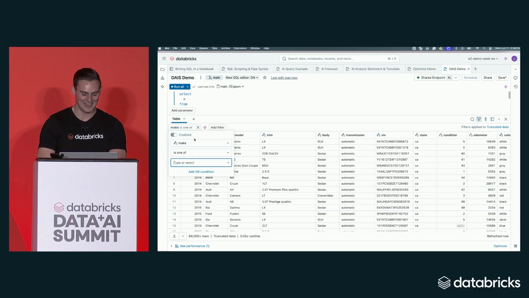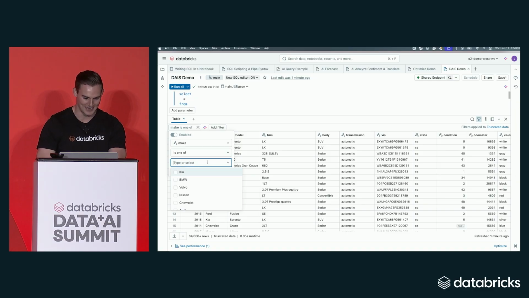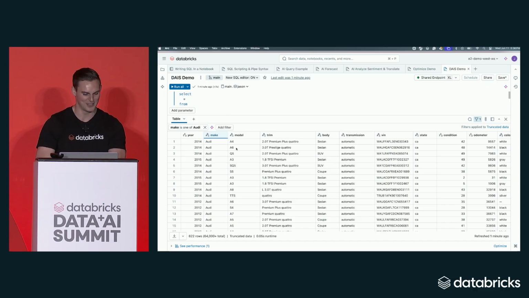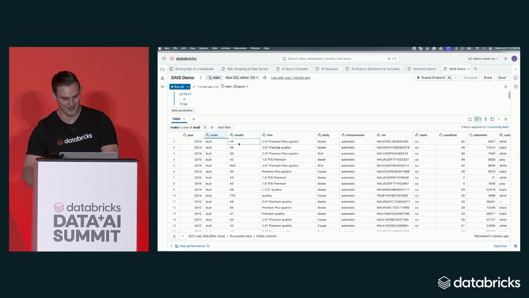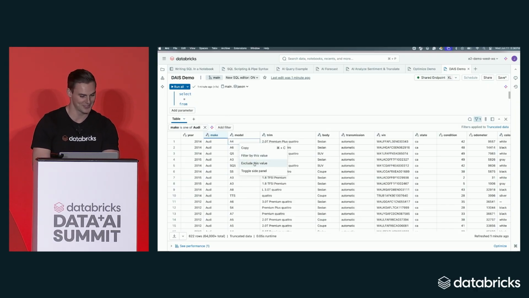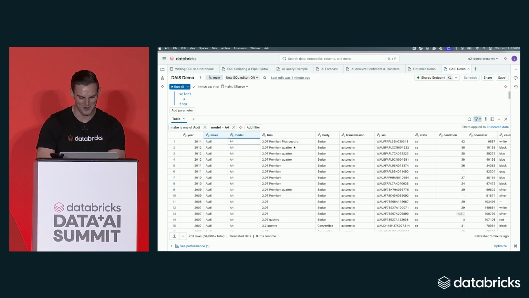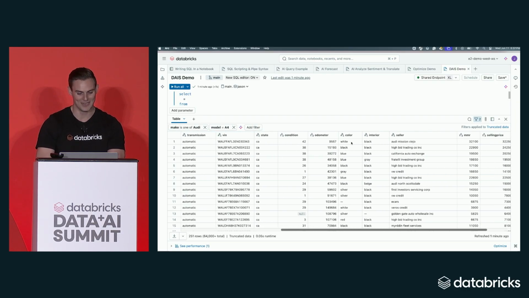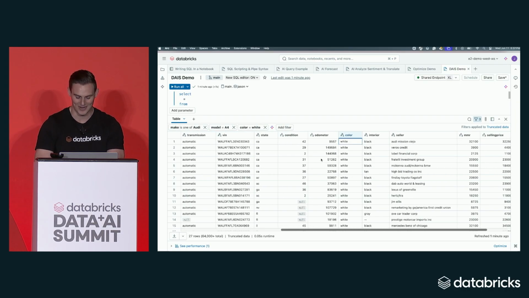So you can see I can add a filter by clicking into the column that way, and then I get is one of, where I can search, or I can select things this way, or I can just search here. So if I type Audi, I could filter that, and now we see only Audis. Another quick way to apply filters is if I right-click, I can say filter by or exclude this value, so maybe A4 is one that I can look at. I also like white Audis, so maybe I'll filter to only find white Audis.